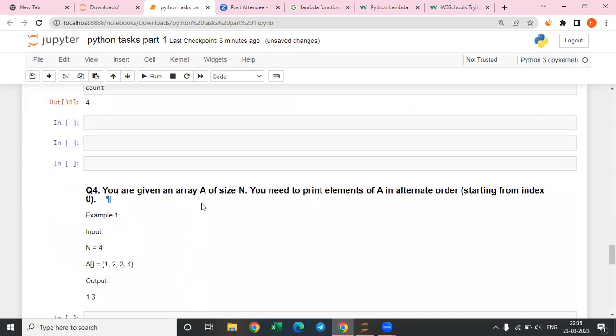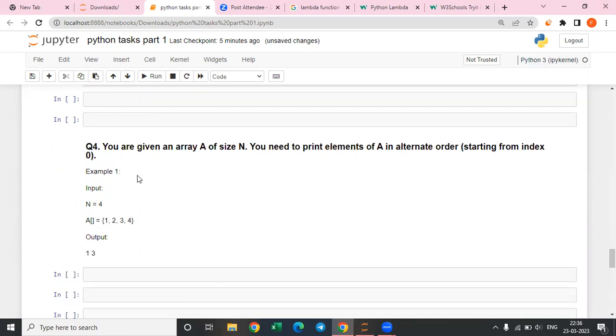See, each and every question has its own uniqueness, and we have to find out what he is asking actually, and how we can build the logic. If you guys don't understand, just try to break it down into steps and try to understand it. Okay, let's go with the 4th question.